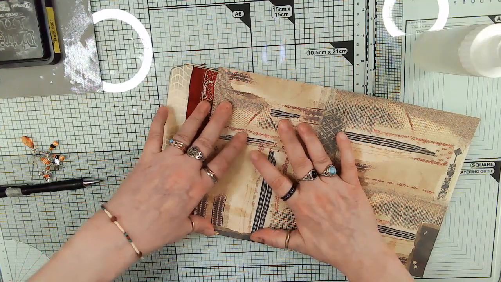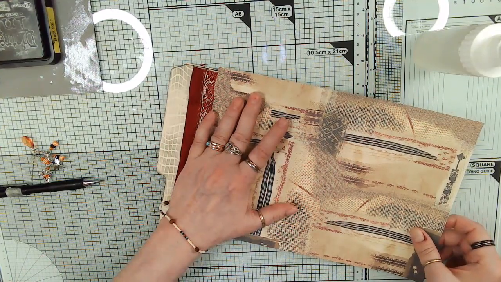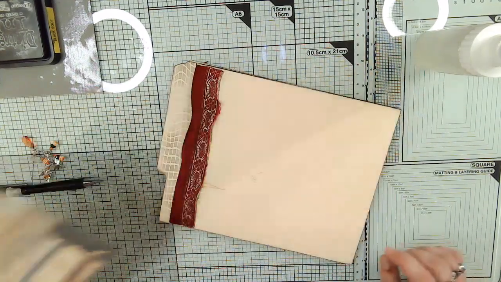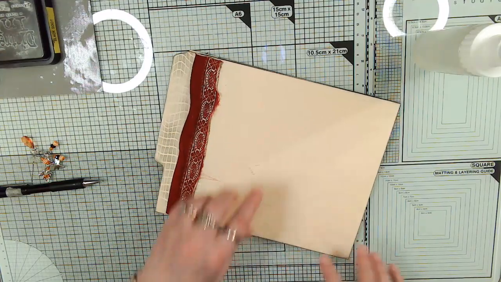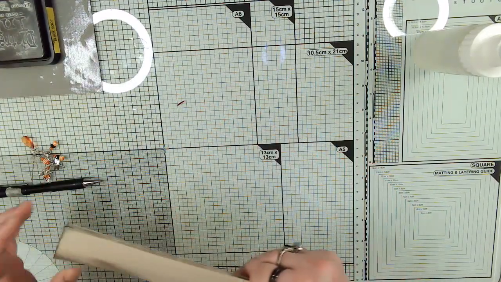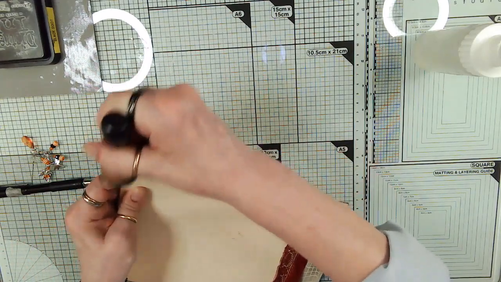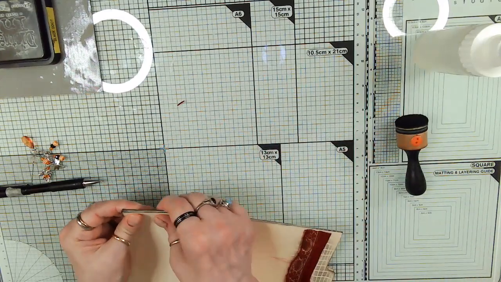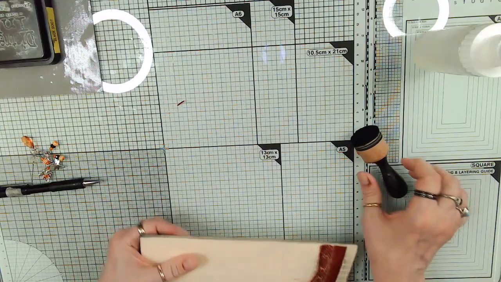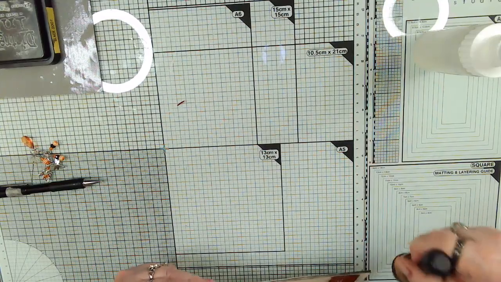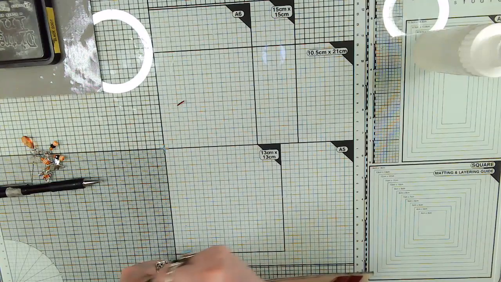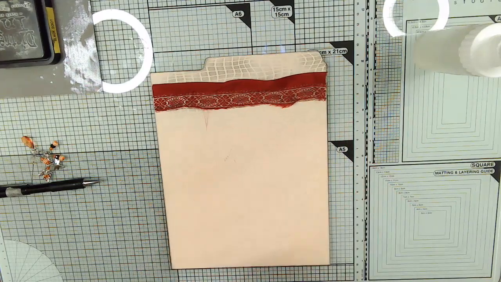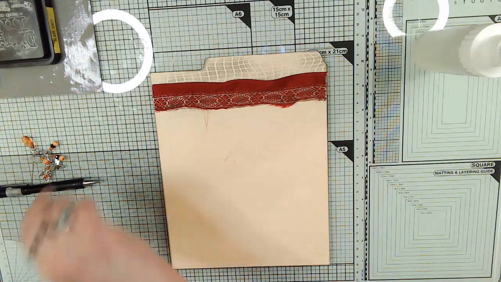And we have to remember to ink the paper. Don't let me forget. I'm almost tempted to ink this now that we've got these two together. So it looks like I let it slide a little bit. All right, let's do it again.